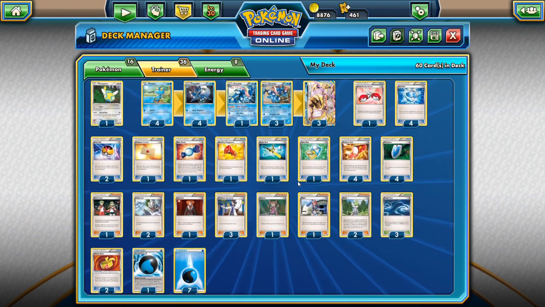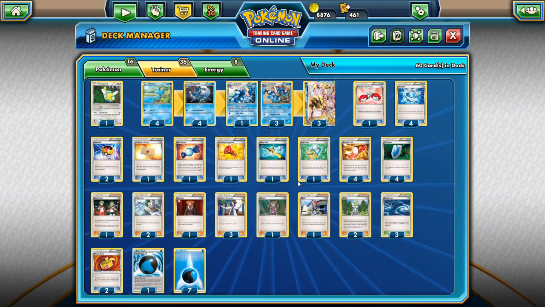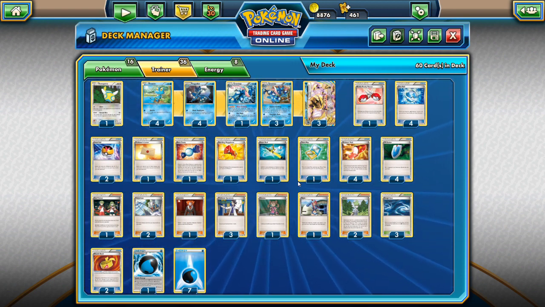Here is a general overview of the list. If you have any questions, if you don't feel like I explained something too well and want some more explanation about it, just hit me up down below in the comments. Let me know how you would run the list and which card you would take out for Jirachi.